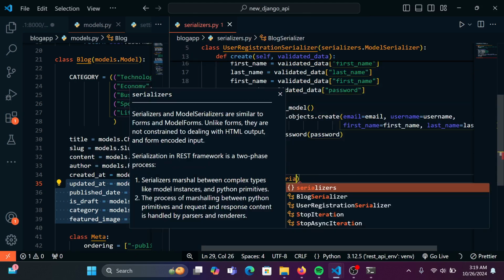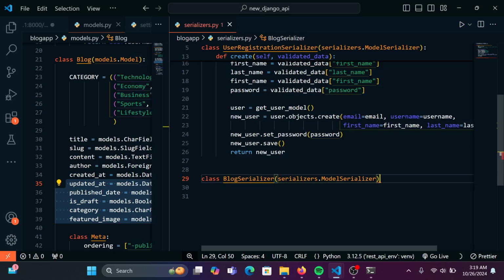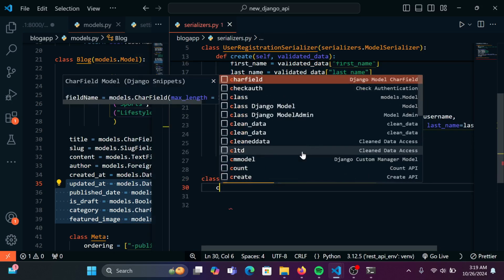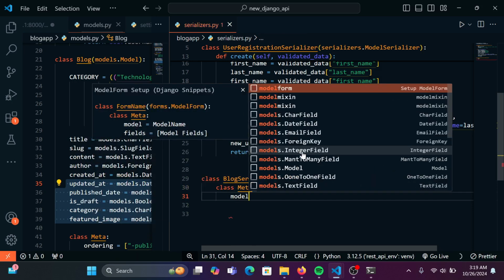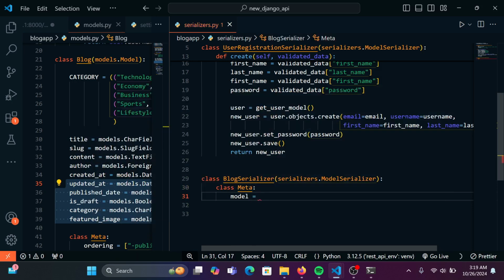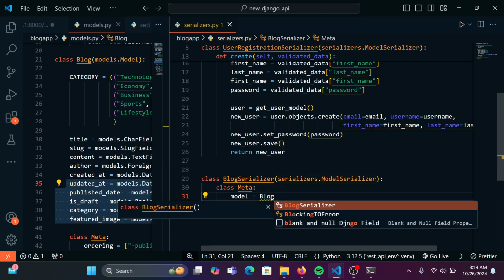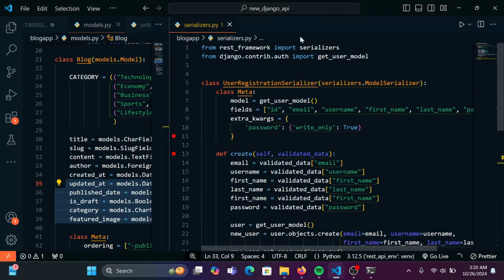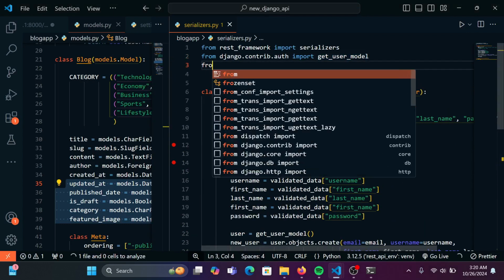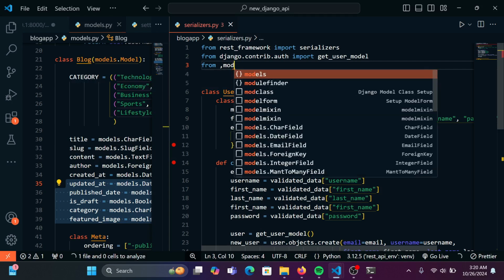I'll say class BlogSerializer(serializers.ModelSerializer), then class Meta, with model equal to Blog. To save time, let's import Blog from .models, from the models.py file.